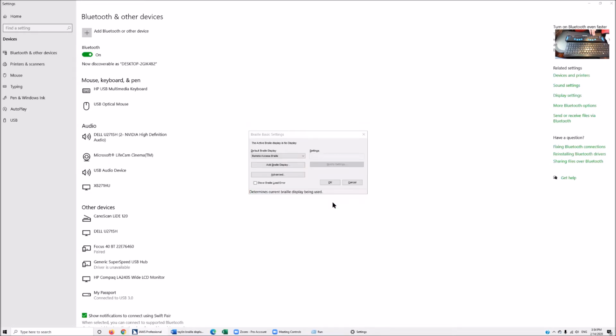Give it a second. JAWS is going to tell you you have to restart JAWS. Synthesizer and Braille manager dialog. You must restart JAWS for the changes to take. So you have to restart your JAWS at this point. So we're going to hit spacebar. Space. Braille basic settings. And this is basically how all Braille displays are going to be set up. Okay, so this is really, really easy.